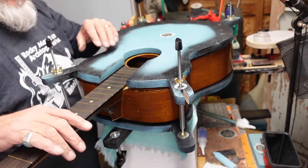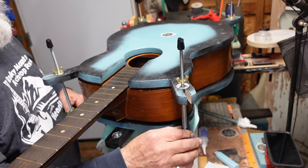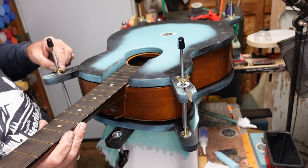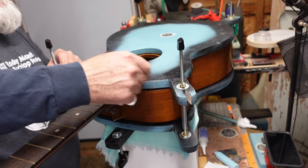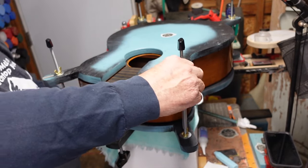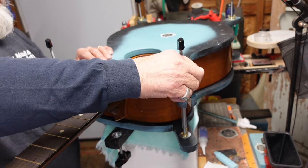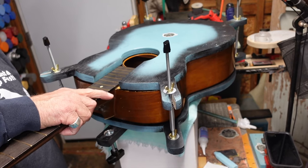All right, now I'm going to go around and make sure that everything is okay, everything's level. And I'm going to take the lower wing nuts here and bottom them out. And then I'm going to take a look at what's happening here. And I can just take these wing nuts and run them down and get the guitar where I need it to be. Now, in the event I'm trying to steam a neck off and I want to pull this heel forward, I can just grab the guitar and work it forward like so.